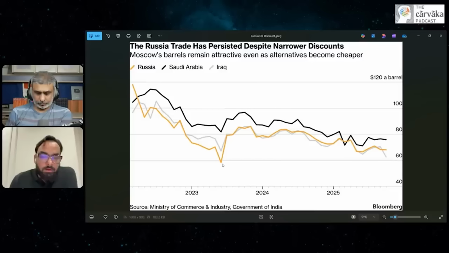But right now, it makes no sense. Russian crude was at the lowest then, right? And that is when our imports also peaked. You look at that gap. Look at that gap between 23 and 24 and look where that gap is right now. That is what people are missing. People think that someone is robbing us of our Russian oil, but that is not how it works.